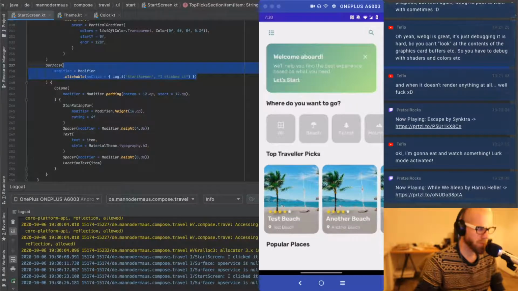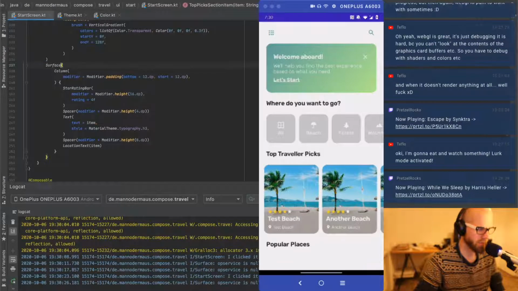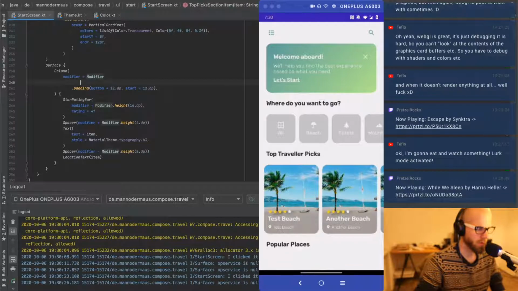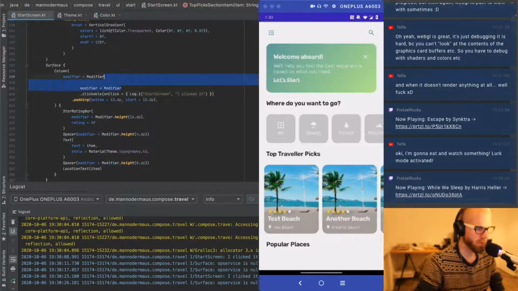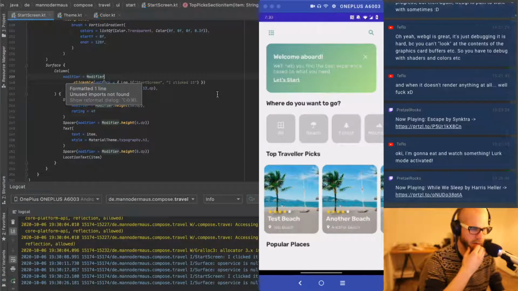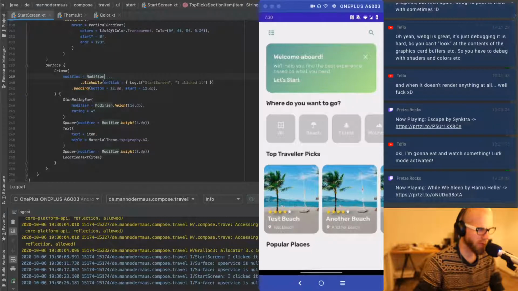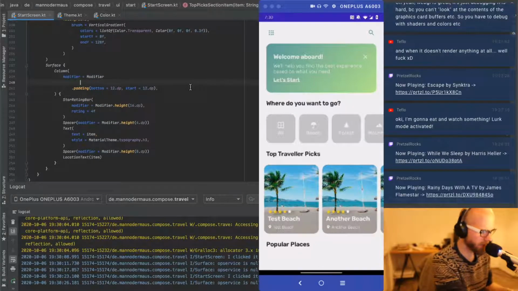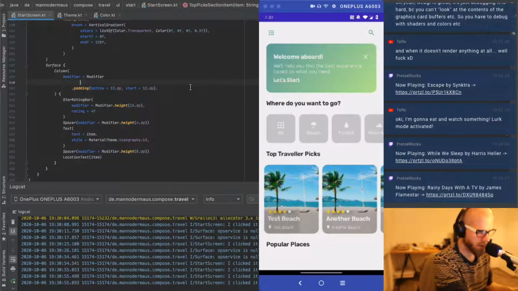Okay, let me move it away from the surface and onto the column. Wait, no, that's not right. Wait, I think I know when I get the callback. Yeah, okay.